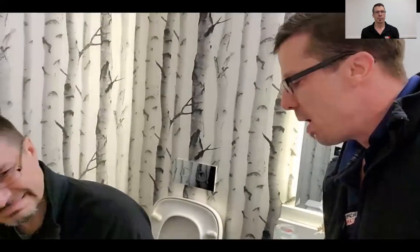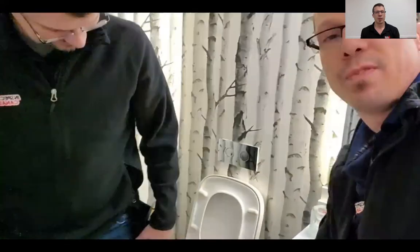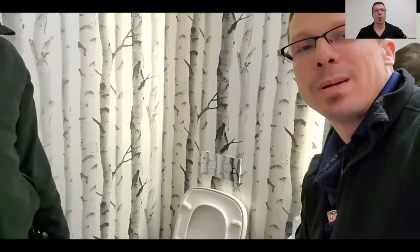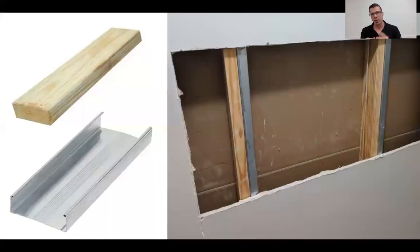The whole wall wants to come out. You get Uncle Bob coming here, 300-pounder, taking a dump on this toilet, and this thing could fall down, create all kinds of mess. I don't want to clean it up. I definitely don't want to clean it up. So at this point, there's a stud maybe every 16 inches. They put a little piece of plywood in between. That's what we normally do for sink framing. A sink, because you're actually not sitting on it, is anchored properly, but you don't really push on it all the time. But in the case of this toilet, this is what should be done.